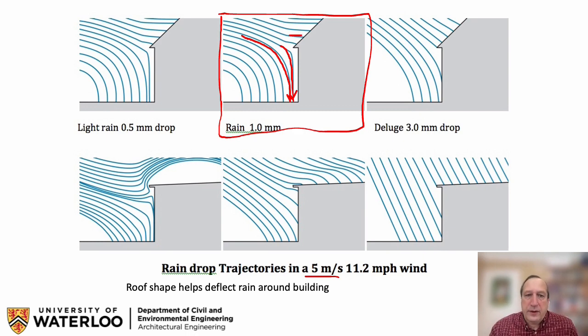Now, the roof still gets wet, you can see, but the walls are highly protected by this steep roof and the modest overhang. If you look at the roof that has a relatively steep slope for our considerations, normally we look at 1 or 2%, this is a 5% slope roof with an overhang. You can see the water is being deposited on the walls. There's a little bit of a benefit, but mostly the rain approaching the building is being deposited on the walls. And that's just switching from a steeply pitched roof to an essentially low slope or almost flat roof.